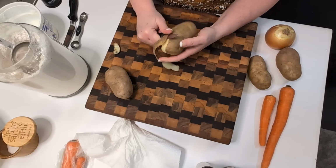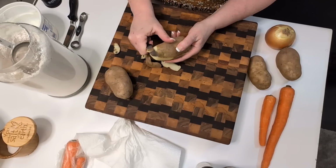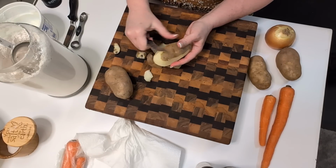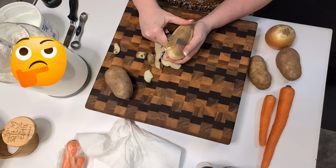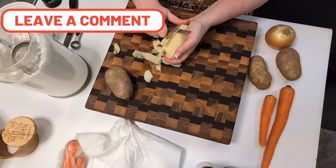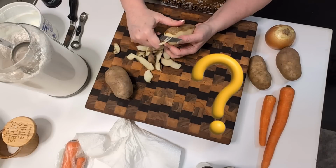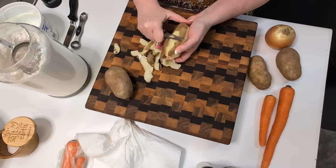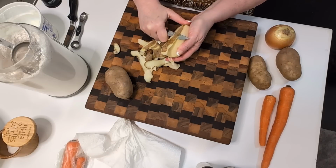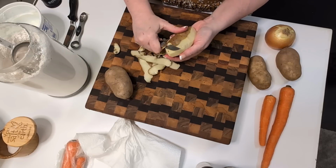So you guys tell me if you can remember your mother or grandmother or papa making a Finnish pasty and if they used the lard when they did it, they may have used shortening. And what kind of meat they used as well, because if you use a ground beef, it's going to be really greasy. If you use a ground chuck, it won't be quite as greasy because you're not cooking it first. So you want to keep that in mind.